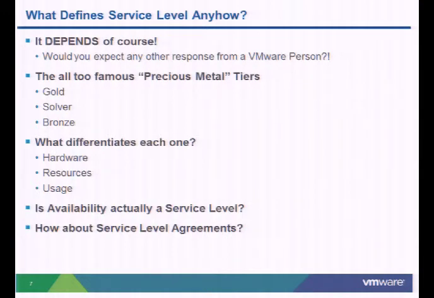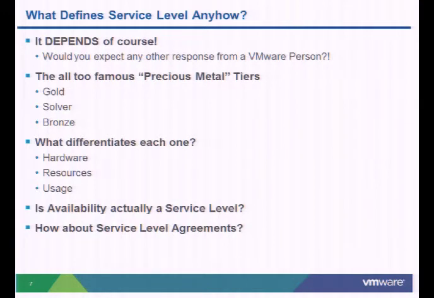Really, what differentiates each level? There's a service level at the provider, there's a service level at the organization, there's service levels everywhere within vCloud Director. So there's really not one service level. It's a combination of different service levels that make up the one agreement. And we'll talk through some examples of hardware and resources and usage. In the new bullet up there, one that came up was licensing, and I'll explain why when we get to that slide.